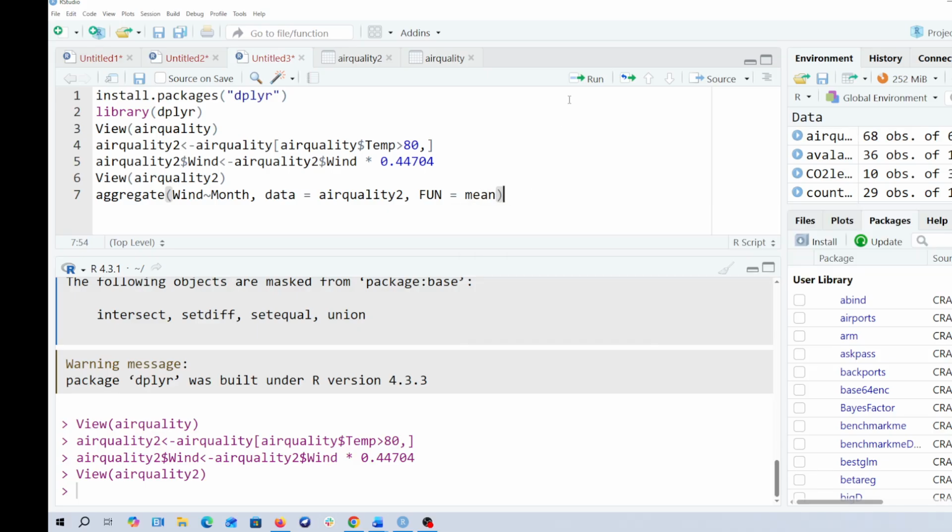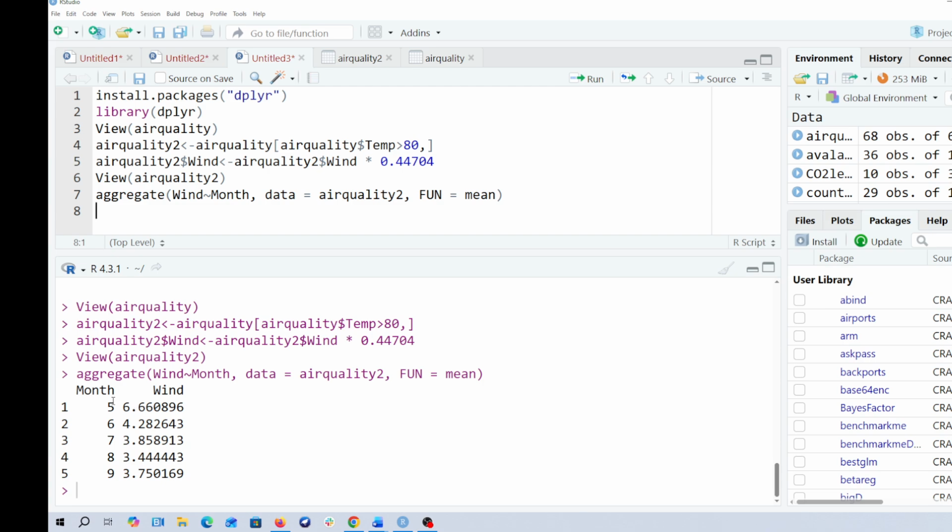Then I can run this. You see, we are still getting the group mean for this column, wind speed, now in meters per second instead of miles per hour, as it was before.